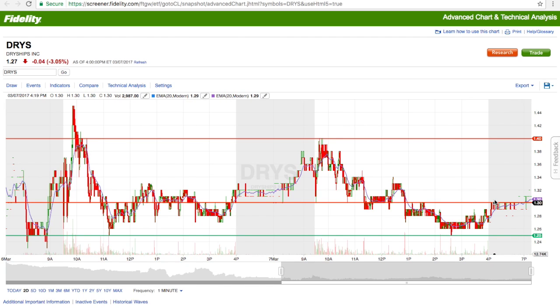I ended up selling after market hours at highs of 1.30. It ended up going up to 1.32. So I should have actually initially sold when I was up. Since I bought in at this period, I should have sold at 1.34 when I bought in at 1.29, since that would have been a better trade overall. But I rode it all the way down.